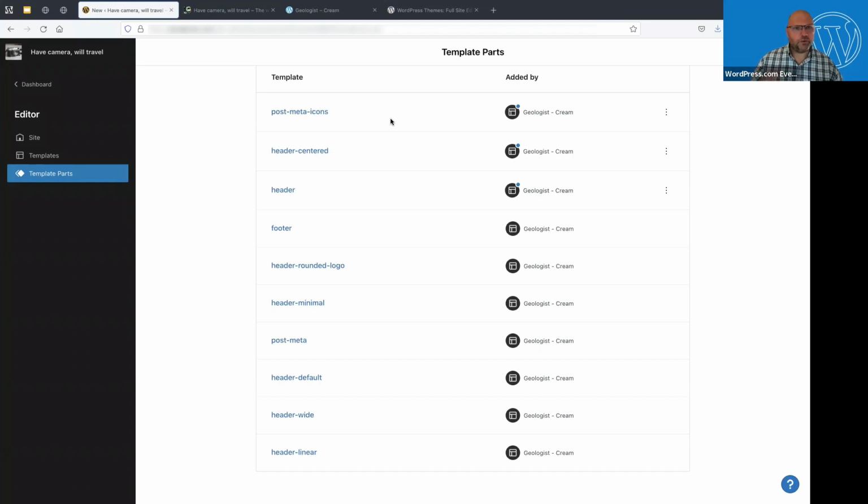And so reusable blocks were a really great way to, say, for example, add an announcement on several pages on your site. You'd create a collection of blocks in your editor, save that as a reusable block, and then call upon that block anytime you're creating a new page on your site. This is a little different, though, in that it's actually being fed into the templates directly, but still very similar.